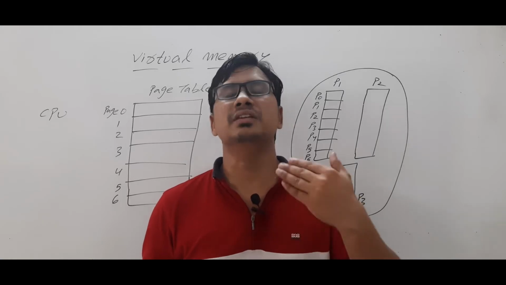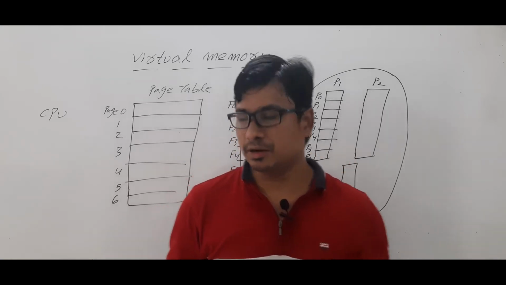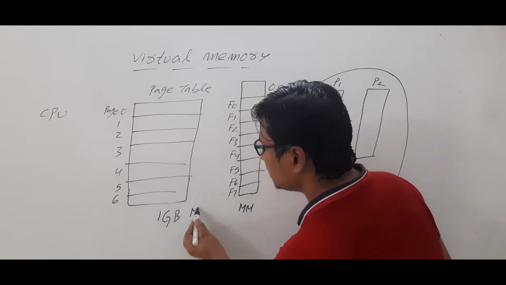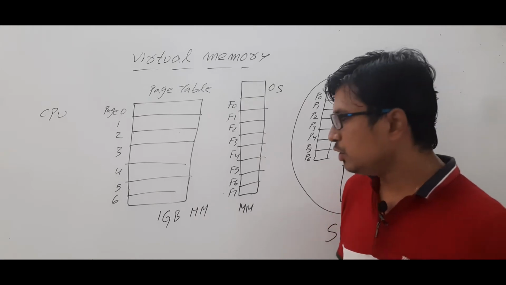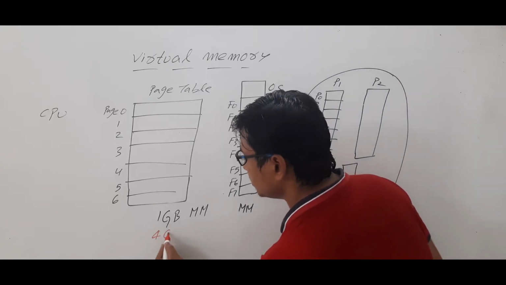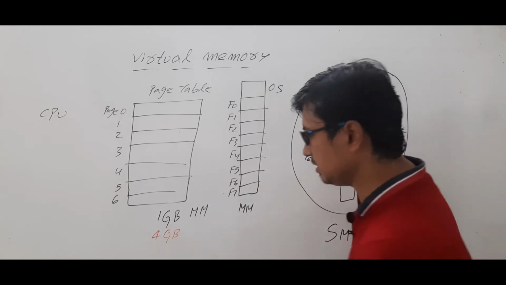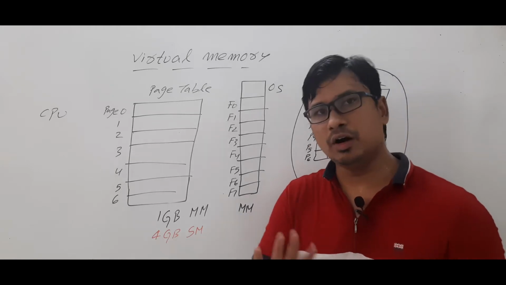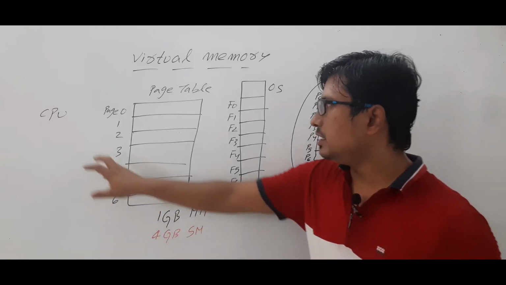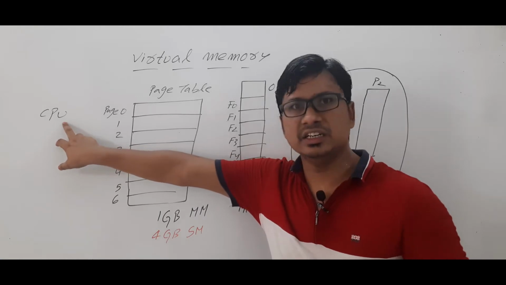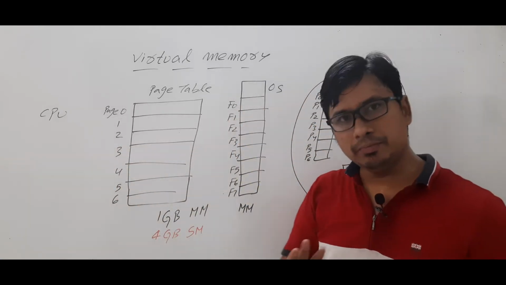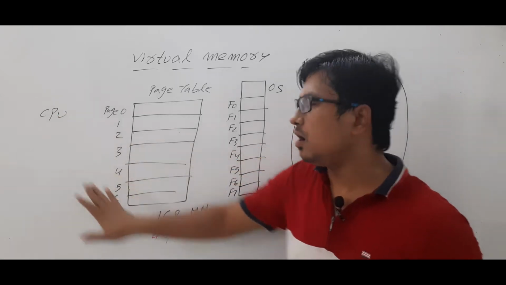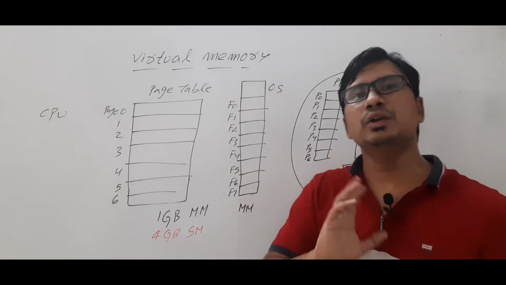First, let me discuss what is the need for virtual memory with an example. Let's consider that you have 1 GB main memory, meaning that your RAM size is 1 GB. You want to play a game of 4 GB and you have loaded this 4 GB game in your secondary memory, meaning that you have copied the game in your hard disk. Is it clear? Now, if the CPU wants to execute any instruction, that instruction needs to be loaded into the main memory. Now, if you want to run a 4 GB game, according to the CPU, all that information will be loaded into the main memory.